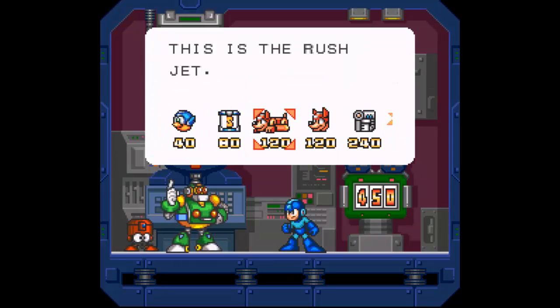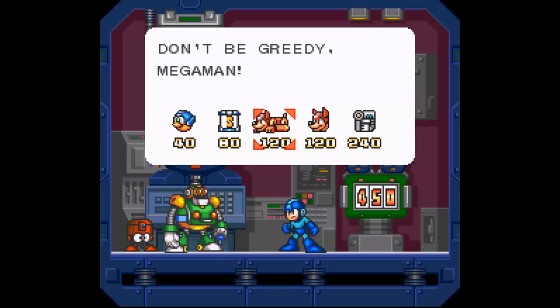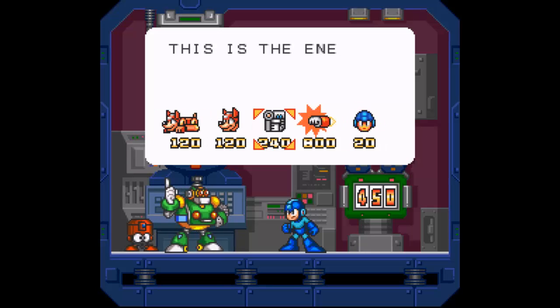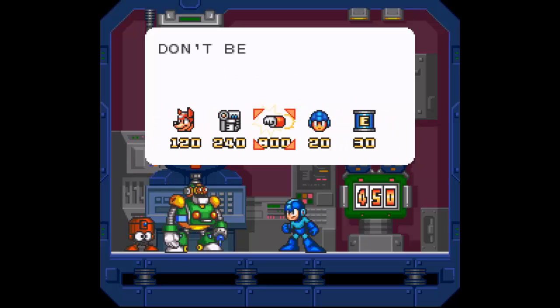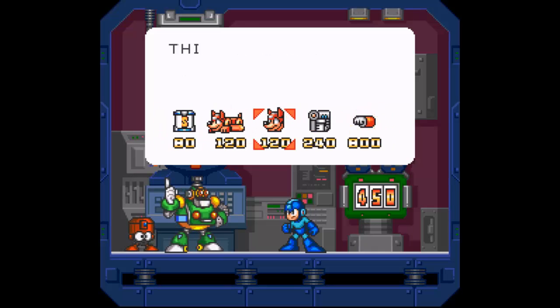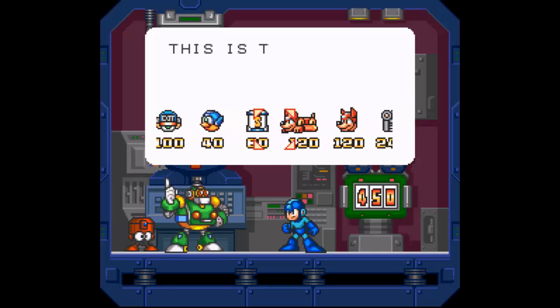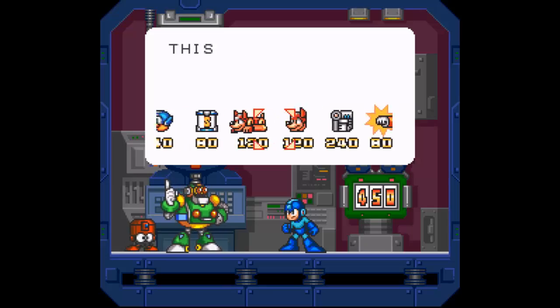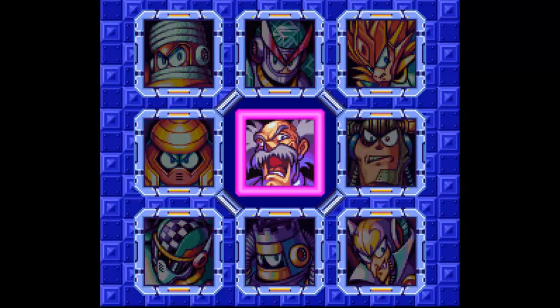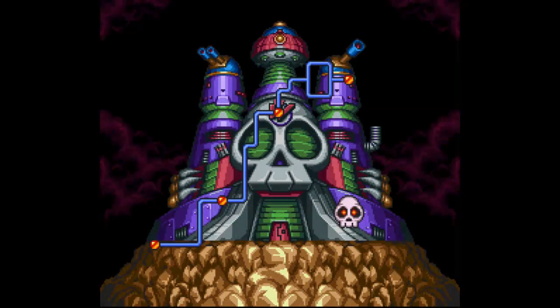We can get Rush Jet. But what is this, Rush Search right here? The Hyper Rocket Buster, that's the one we got for the homing missiles. So we pretty much have everything here. Anyways, enough demonstrating the shop, there's nothing left to show. It's time for the final level of the game!